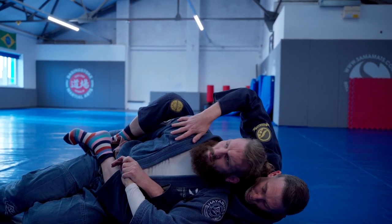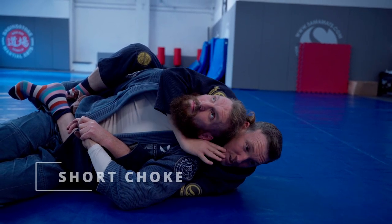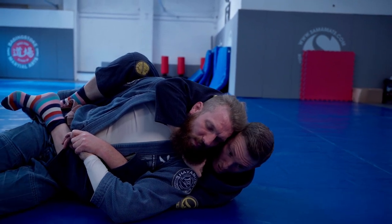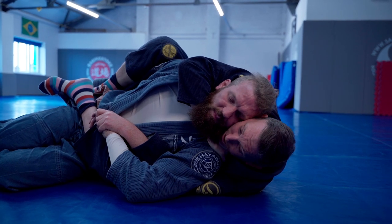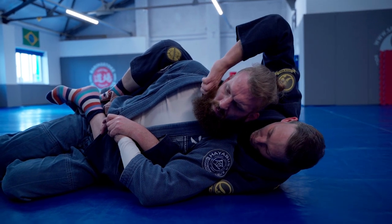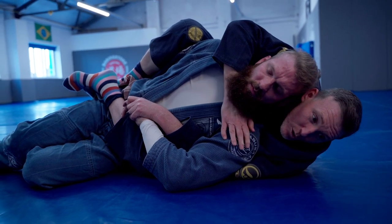Once we've got this all set up, he doesn't have the defense of this arm or this arm. We bring this top arm across — if his chin's up, lovely, we're just underneath and through. If he's trying to keep it down, we use our knuckles across the neck and try to get the fingers behind his shoulder. We don't need a rear naked choke position — just onto the shoulder. Chin goes on top of my own hand, cheek to cheek, then this elbow I pull back over the top of his shoulder for a short choke.